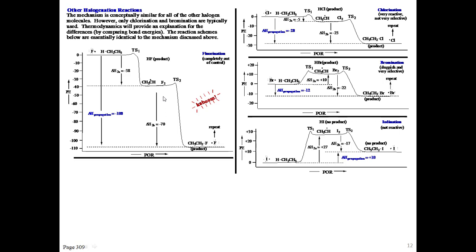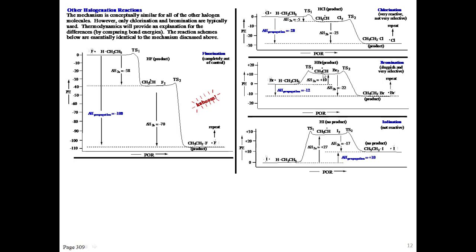This is so super exothermic that you'd have to control this reaction. Okay, if it got going, it would just get out of control and you'd have an explosion. It would just blow up. One way to do that would be, say, to use some inert gas, like argon, to dilute it down so that the heat was dissipated mainly into the inert gas. If we look at chlorine, that first step on chlorine is actually exothermic, and that's sort of the problem. Remember, on the bromine reaction, the first step was endothermic.